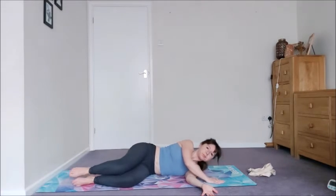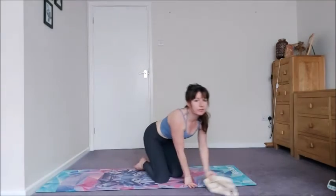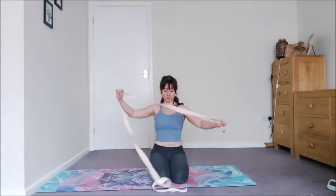So from there, push yourself up and grab your belt. Okay, so coming to a comfortable seat. I suggest kneeling. If you don't find this comfortable, you can always grab a block and kneel on the block. Otherwise, you can sit in any way that feels comfortable for you.